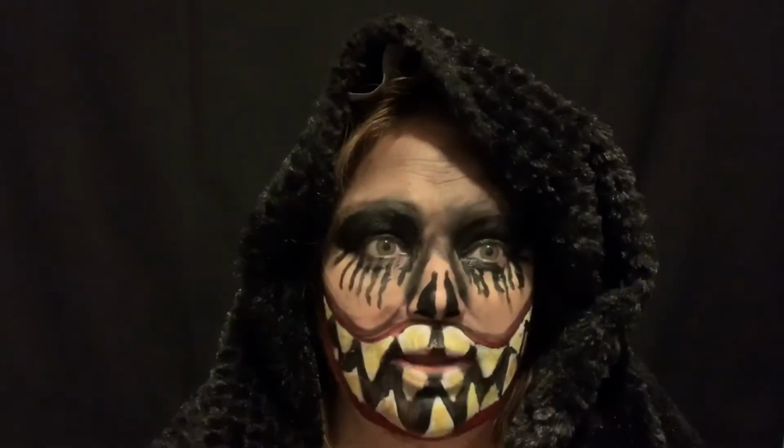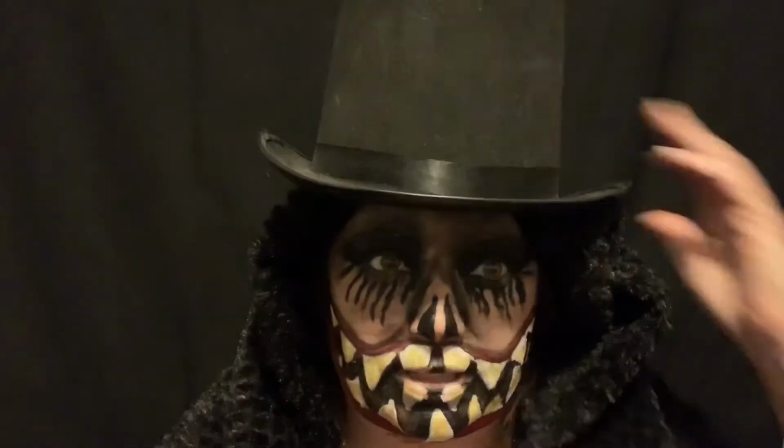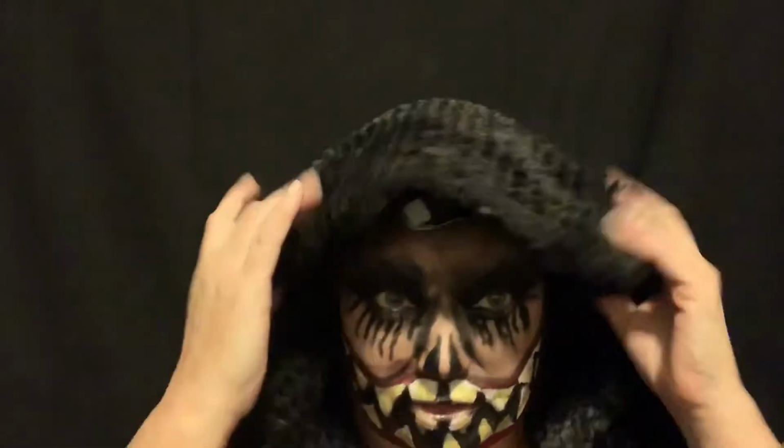Okay, all right, well, that's it. I just wanted to share with you a really super duper easy makeup thing to throw together for Halloween and different things you can do with it. I didn't really show you a lot of different things.